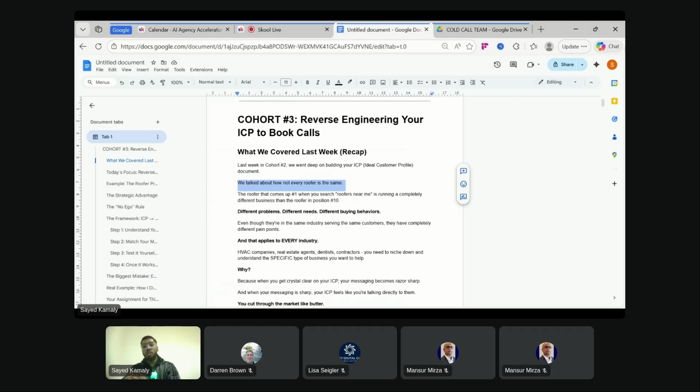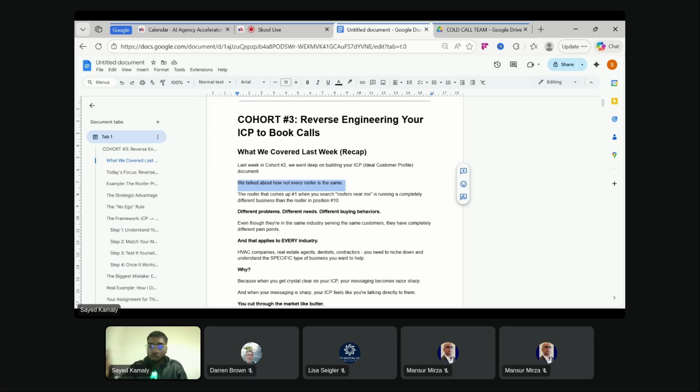And when you decide on the niche that you are working with, when you decide who you want to actually target, you need to understand that not every single person within that space is going to have the problem that you are trying to solve. Not every single person in that space is even going to find you valuable, and that's okay.